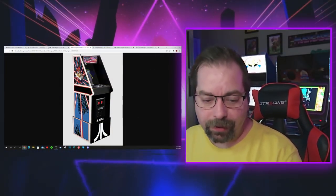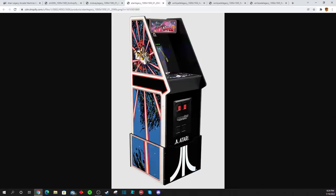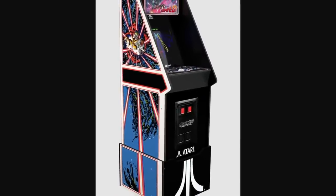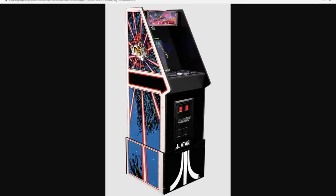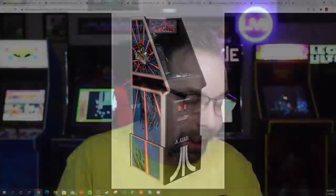What did they do wrong? Well, if you guys remember when we were looking at the Atari Legacy cabinet — the Tempest edition — this cabinet, which a lot of people waited until it went on a $250 clearance before they picked it up. In my review, as well as others, a lot of people pointed out that the biggest issue with this cabinet is the fact that you have a mixture of horizontal and vertical games. There were about three vertical games and probably nine horizontal games on that cabinet, and you have a horizontal screen. The main game this cabinet is themed after, Tempest, is a vertical screen game, but they're using a horizontal monitor — probably because the abundance of games on this cabinet were horizontal games.